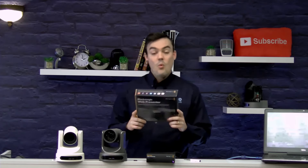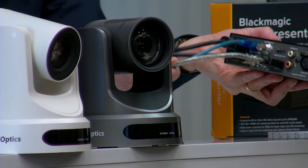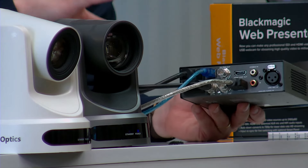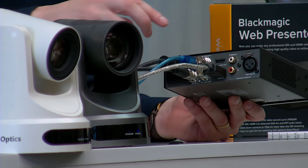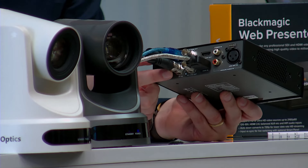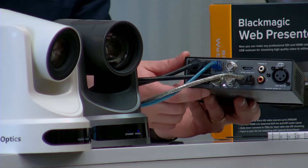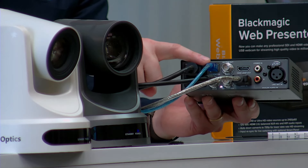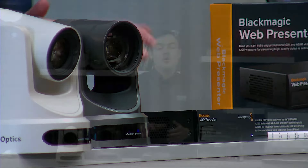This product has really wowed me in a lot of different ways. I actually have it live connected so I'll show you what it looks like. On the back of this we have just so many inputs and outputs — it's crazy. There's an HDMI in with an HDMI loop through, an SDI in with an SDI loop through, and a USB 2.0 out for basically any web conferencing program.